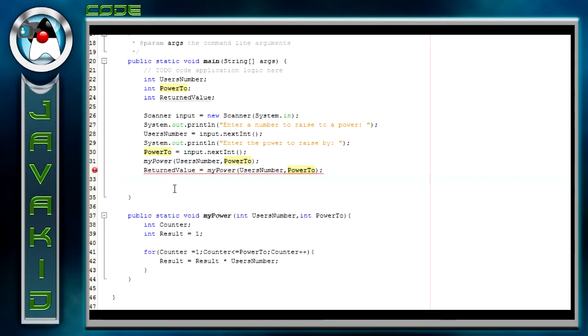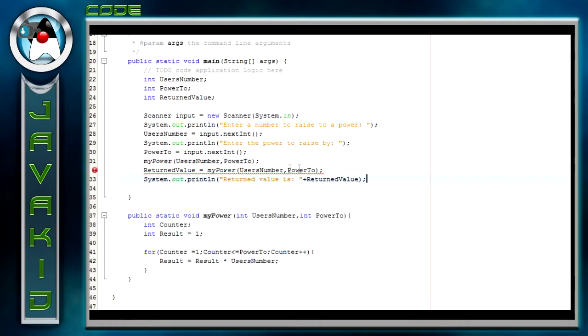And what we're going to do now is write System.out.println returned value is, and then we're just going to write returnedValue because that's what we've stored the value returned from myPower.